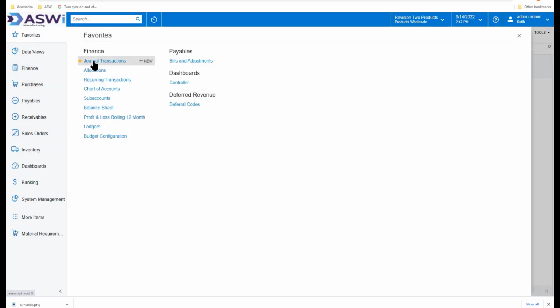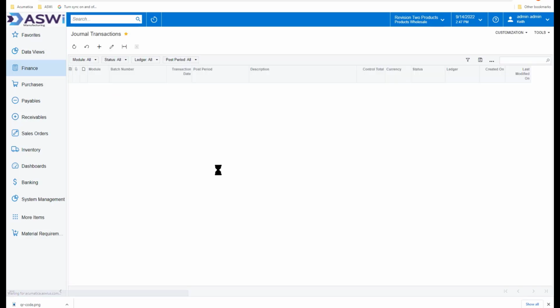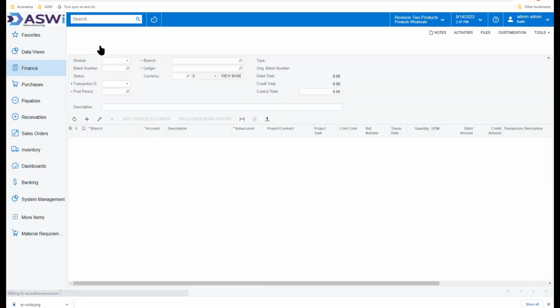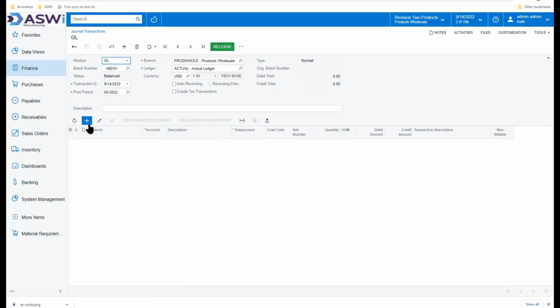Next, we're going to go take a quick look at journal transactions. These are just the manual entries that you make periodically, or things that come from your ledgers, from your accounts payable ledger. Wherever it comes from the system, it keeps track of what's being posted. You could create a new transaction by just clicking on New Record, and then begin adding in the descriptions and titles, everything that you want to run.